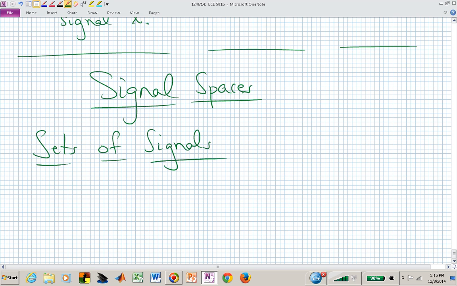So now we might want to have a metric. You have a signal, I have a signal. How close are they? Or is one bigger than the other? Or how do we compare these? And that's where we will try to go on Wednesday with these ideas of signal space and partitioning, let's say, a set into other sets, so that we then end up with sets of signals.